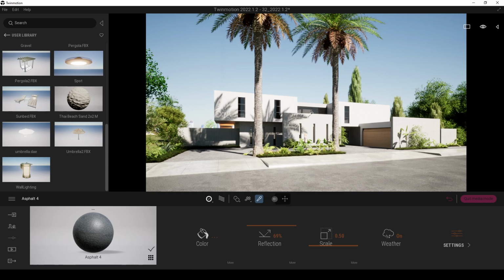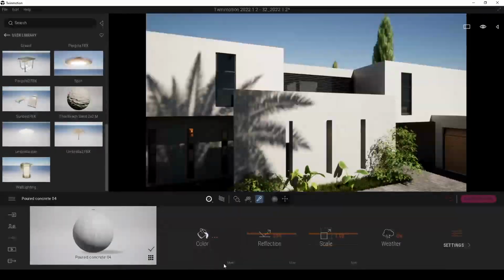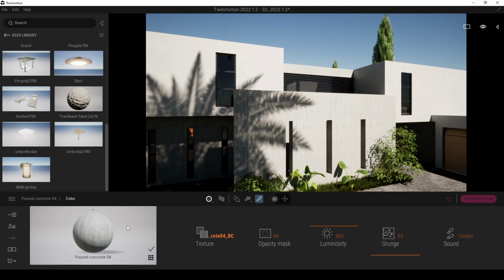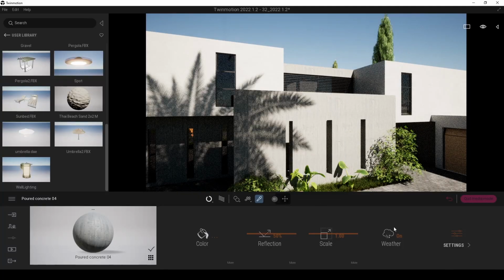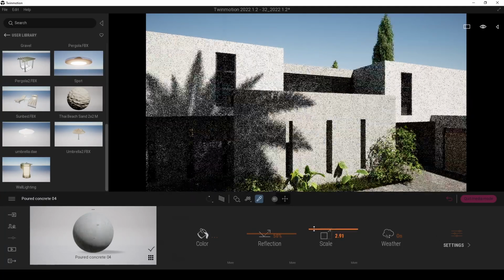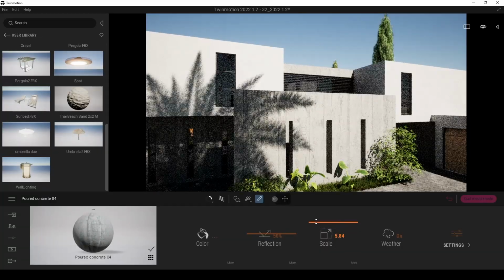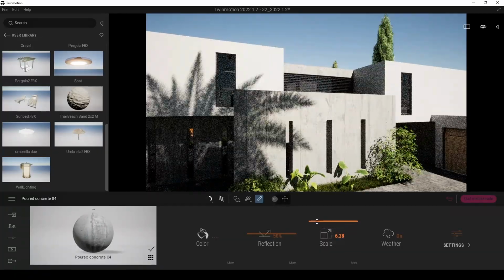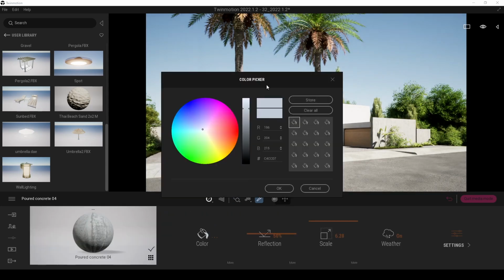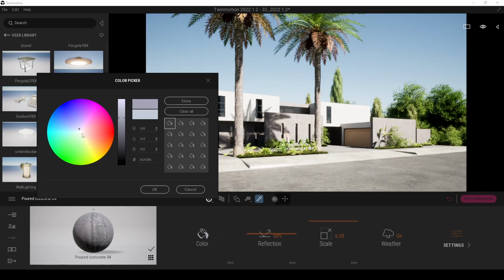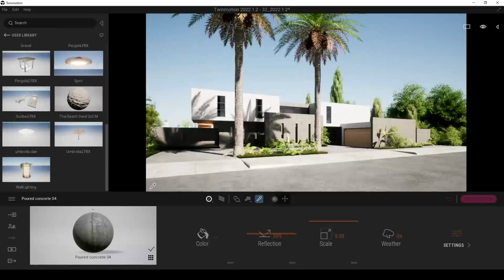And also this wall must be a concrete wall, but I cannot realize that. So I'm going to change the brightness and also the texture scale, like so. Now I can see the concrete effect from this angle, maybe more. You can use the tint value here. For this time I'm gonna use pure white. Okay, you can realize that all of the materials were changed.